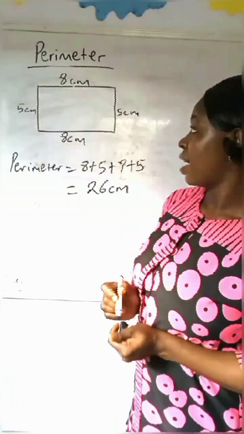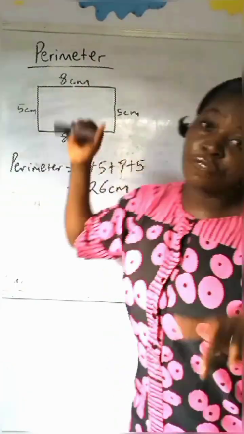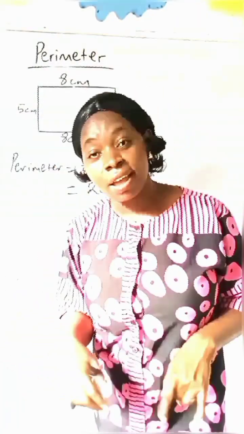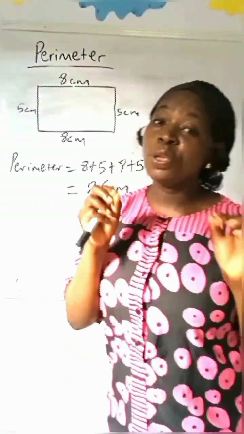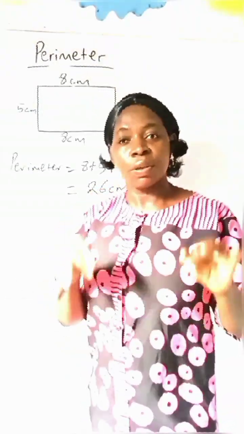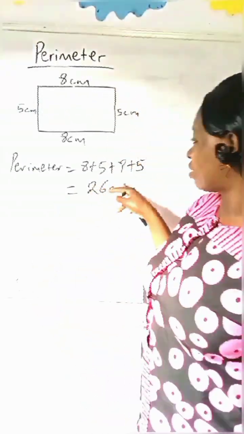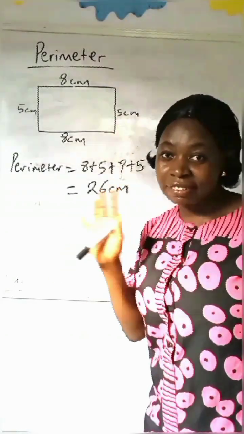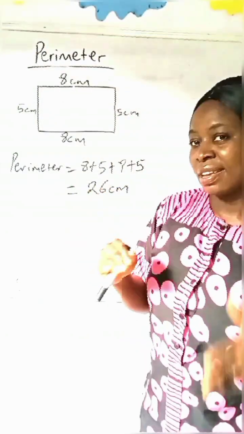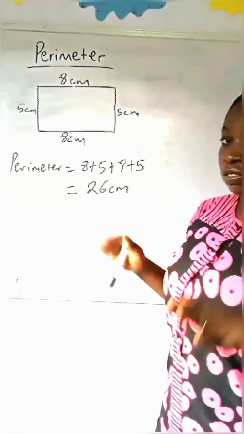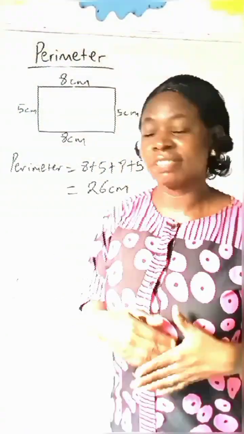Always remember the units. If you are given anything in centimeter, when you finish calculating it, put it in centimeter. If it is in meter, put it in meter. Any unit at all you're given, when you calculate, put it in that unit. Do not just change it from centimeter to meter. Centimeter is different from meter. They are two different quantities. So don't miss it, because that will make your answer wrong.